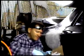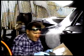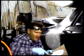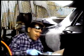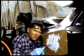You want this all to be uniform, and it sets up pretty quick. See the blue? That all has to be mixed in.